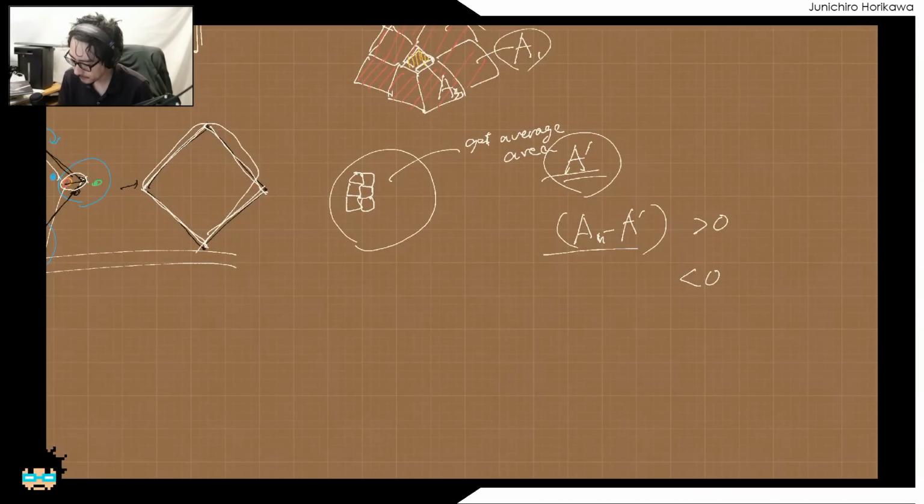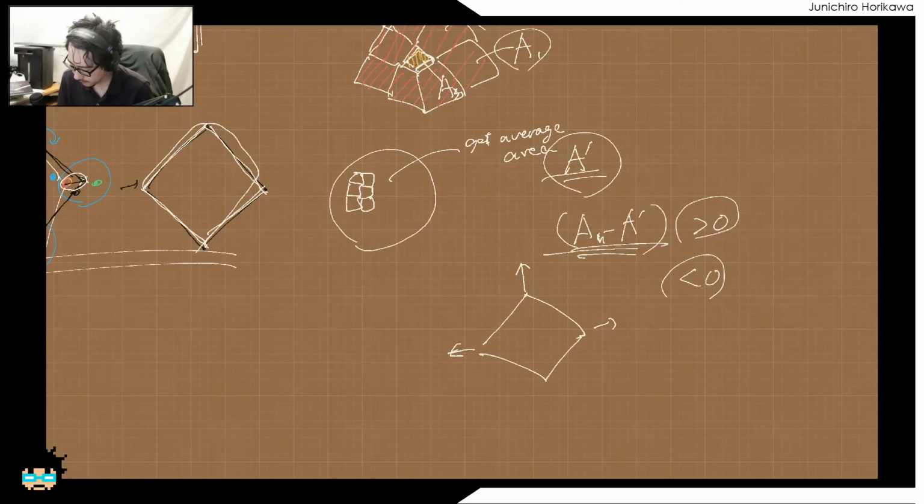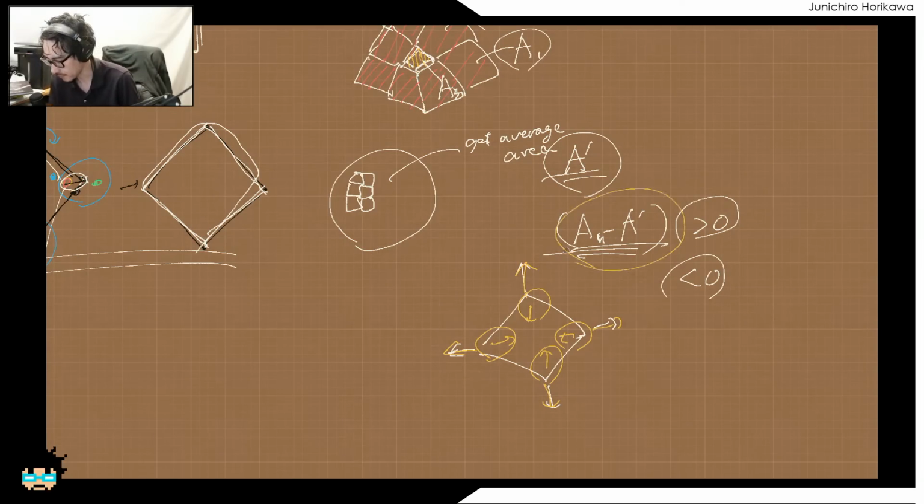So looking at the negativity or positivity, you want to expand the faces outward or shrink the geometry inward. In this case, I use the same forces, with each vertex going toward the center or outward from the center, using the value of this difference as the force strength.